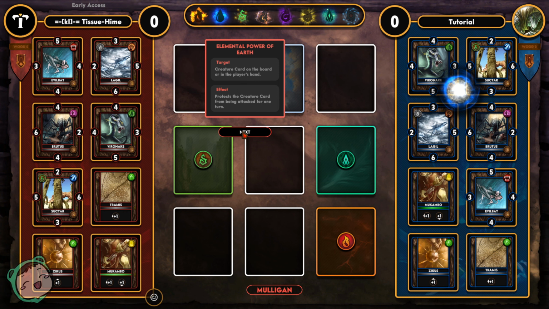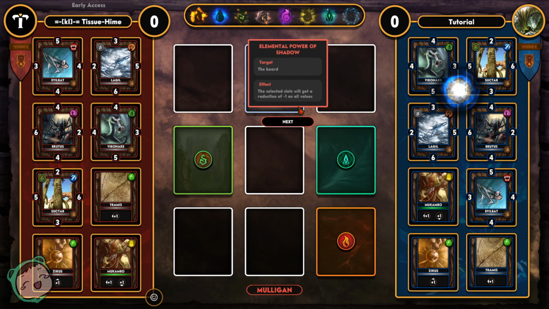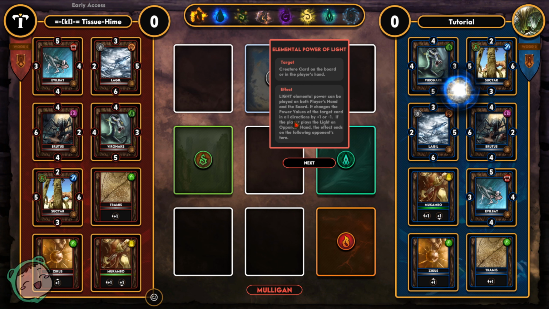That protects the creature card from being attacked for 1 turn. Prevents players from placing any creature cards on the selected slot until the end of the next turn. After that, it reduces each value of the slot by 1. Okay, target the board. The selected slots will get a reduction of -1 on all values.